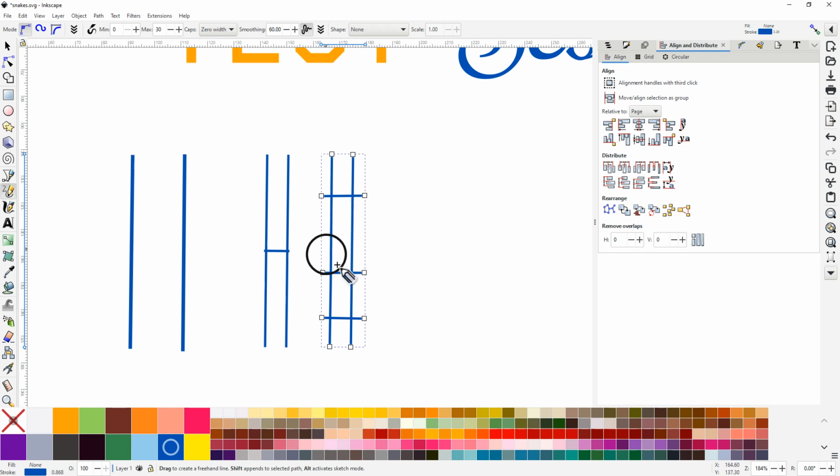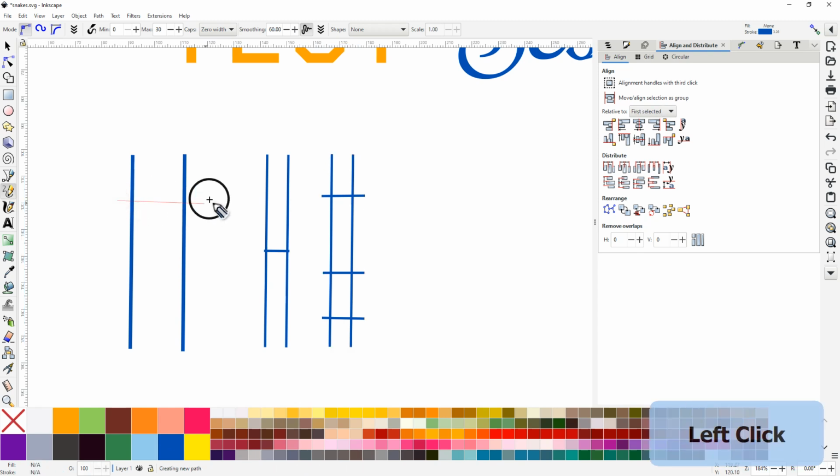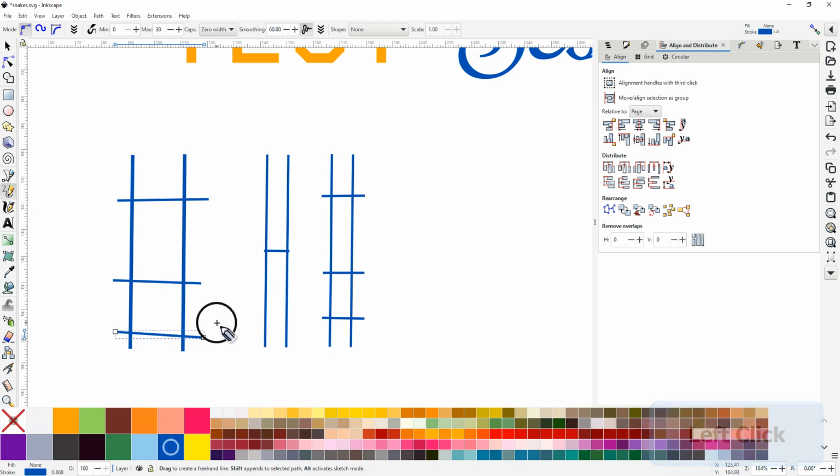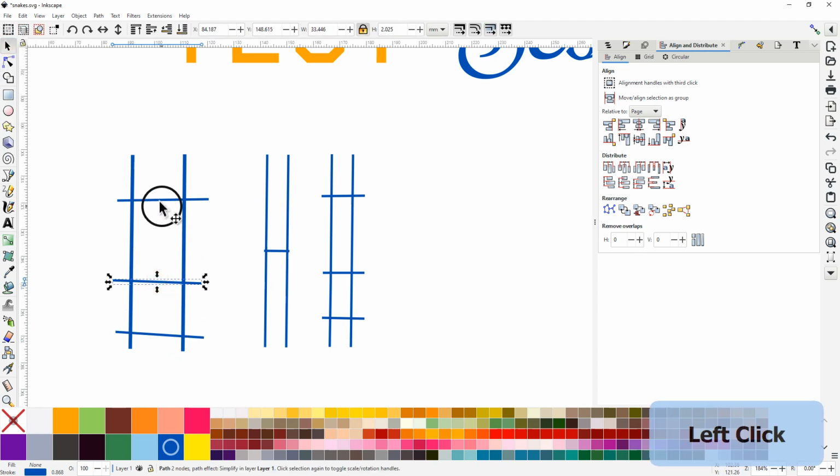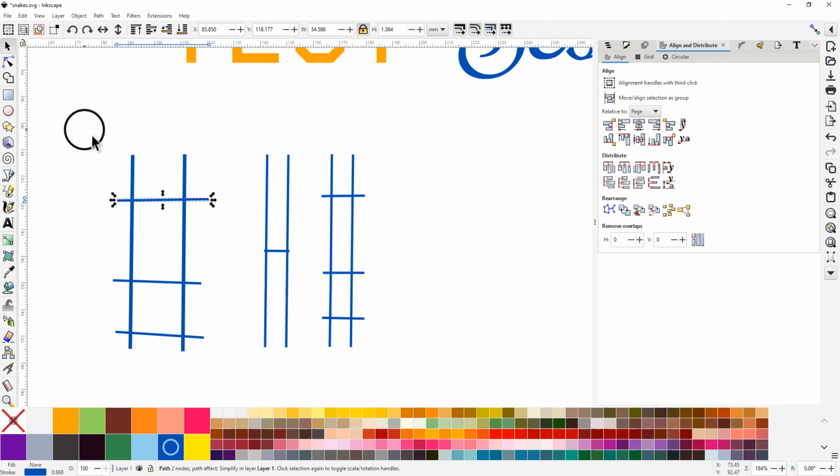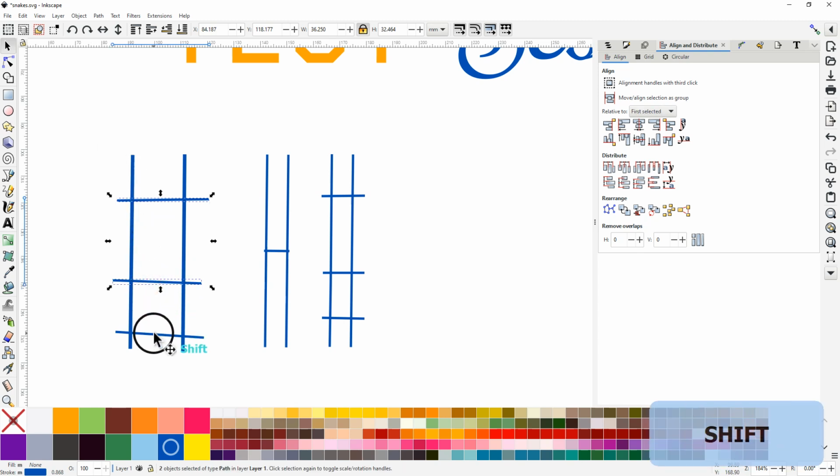If you do not hold down the shift key, so if I go here on this one, now it looks like I created the rungs, but they are separate objects. So what has to happen is we have to select all of them.